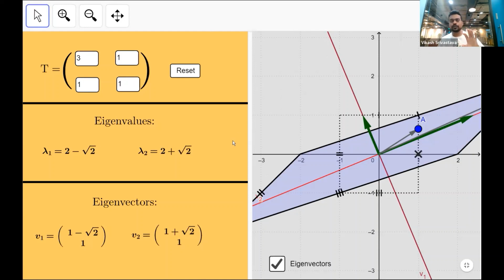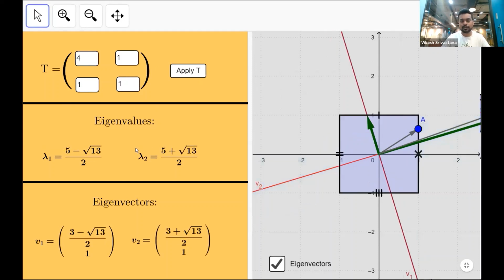So okay, I hope you guys are able to understand what eigenvectors are and how we can calculate the eigenvalues. So wherever you are saying eigenvalues, it will not be an independent word, but you have to say eigenvalues for this particular transformation. So if I change this transformation, maybe if I change this to 4, I'll have a different set of eigenvalues. Okay, so eigenvalues are very specific to the type of transformation which you're applying. Okay, so I hope you get the idea, and these are your eigenvectors, the green ones especially.